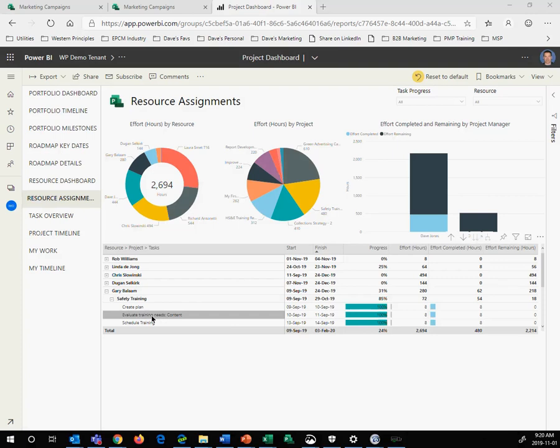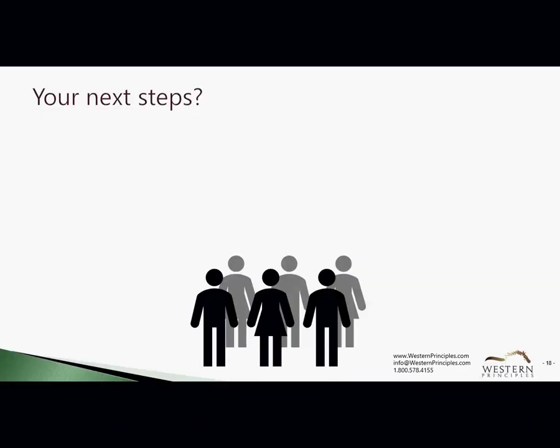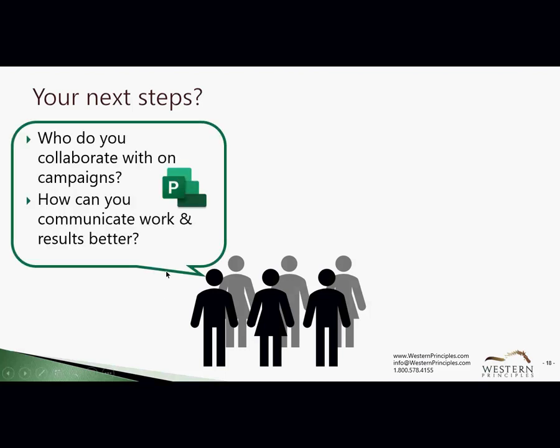All right, coming back out of this. The next steps for you are to think about how are you going to use Project for the Web? How are you going to be more successful on your projects? So when you start looking at your marketing department, you can start thinking about things like how do you build better campaigns with collaboration and integrated planning? And how can you do better on your campaigns? And one quick and easy answer is start using Project for the Web.